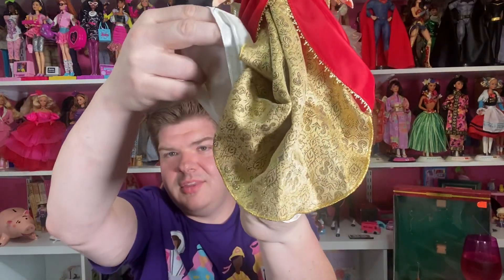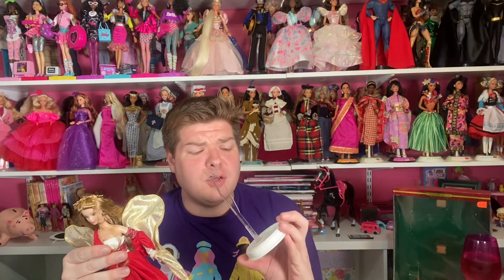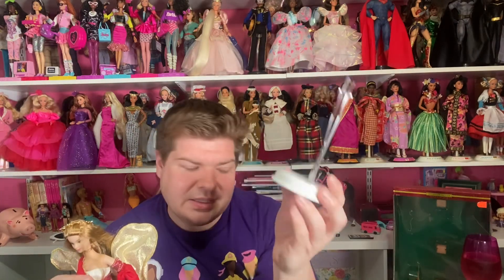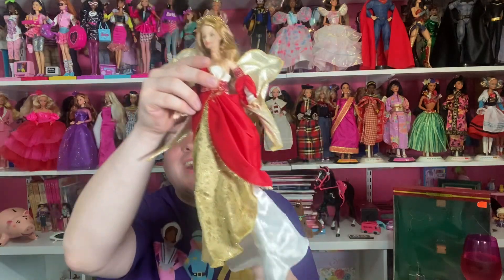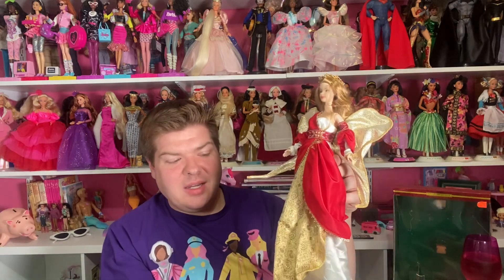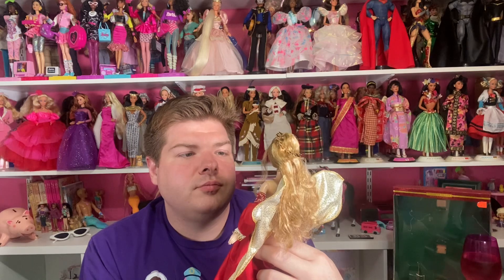This outfit is just — I mean, the dress is even longer than the stand, so it'll hide the stand and drape beautifully when you display her. She has the basic Barbie collectible stand from the early 2000s — it's a saddle stand. And here she is: look how much longer the dress is than her feet. I love that because when I display my dolls, I just don't like to see the stand, and when you set her down and drape that skirt, it's just beautiful.